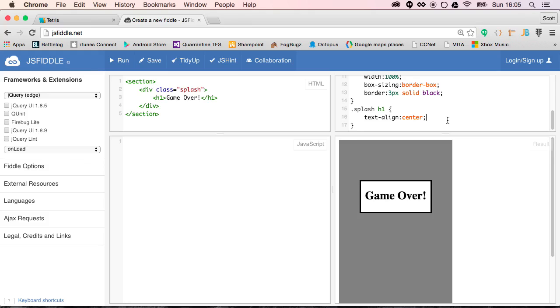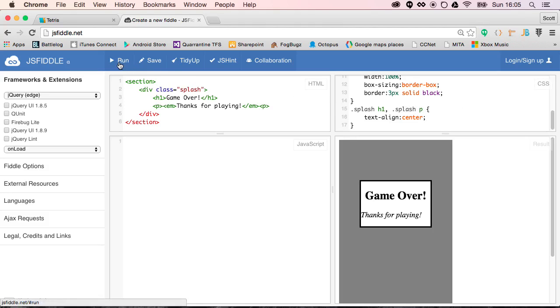So then I want to display things like the score on it. So we'll do game over, and then let's put a little paragraph with emphasized text that says, thanks for playing. And we need to center that as well. So we'll go dot splash P. And then we want to tell them what their score was. Final score.